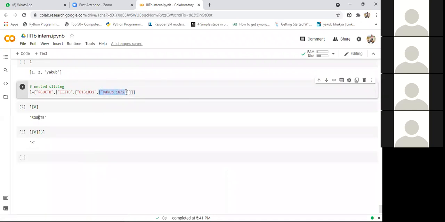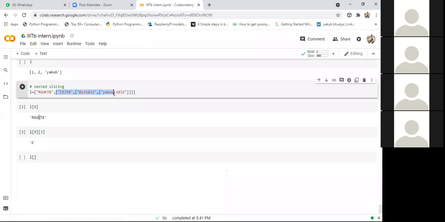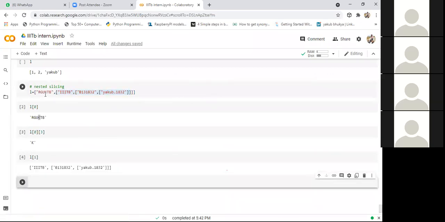So to enter into that inner list, what we need to do? Initially we need to specify the list name. In this list, at the 0th index, we'll be having RGKTB. After that, at the first index, we'll be having this entire value. So this entire thing will be only one value. If you specify something in a nested list, this entire thing will be considered a single value. To make that clear, here I'll say L of 1. So this RGKTB is presented at the 0th index, and this entire nested list will be presented at the first index.